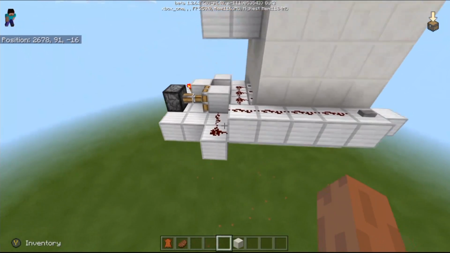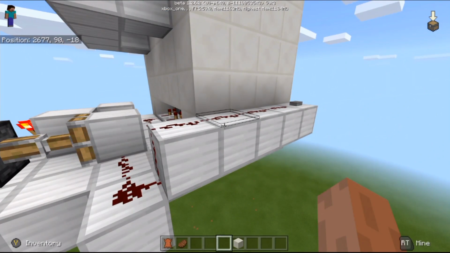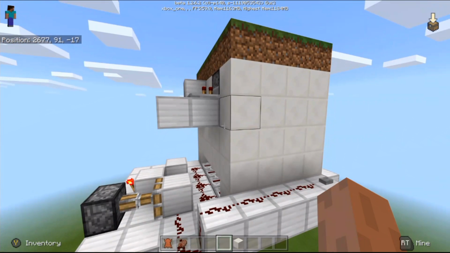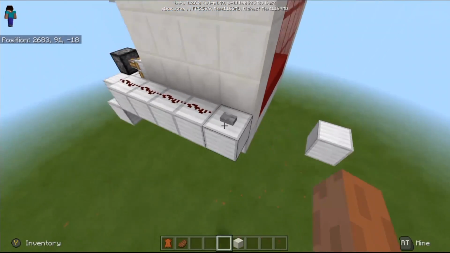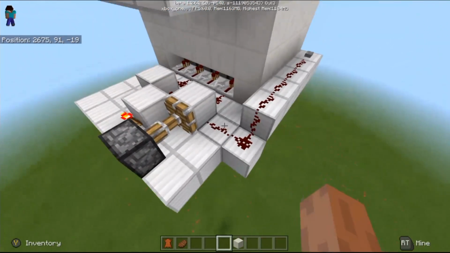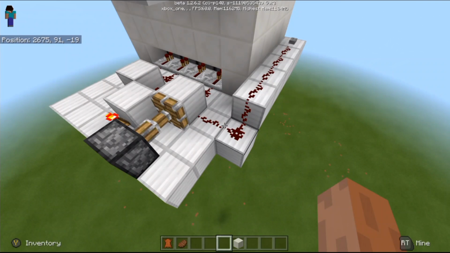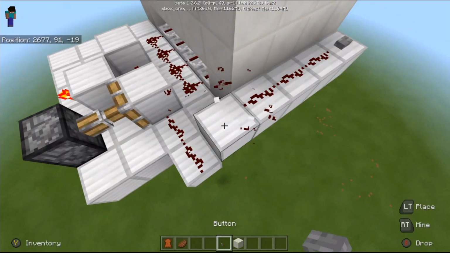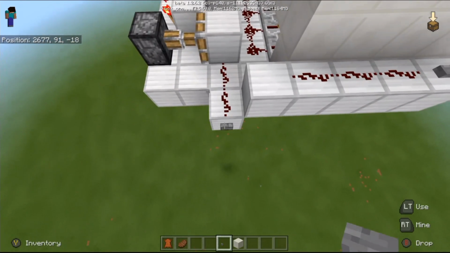So, let me just quickly show you how it works, and then we will get on with this tutorial. Let me just turn down my game sounds as well, because I really don't think you want to be hearing cows while I'm talking. Anyway, so, of course, you obviously hit this button, goes down the redstone line, and if let me just grab that button, and I will, no, not that one, there.